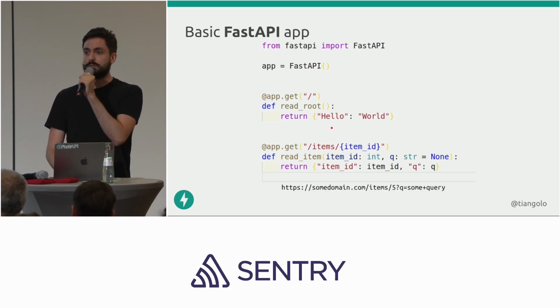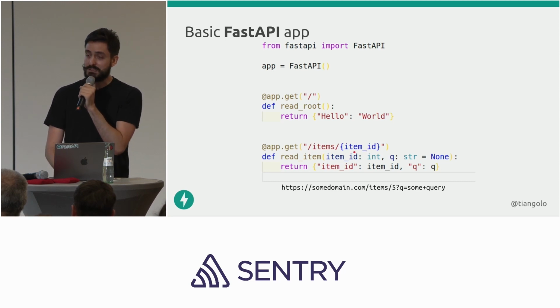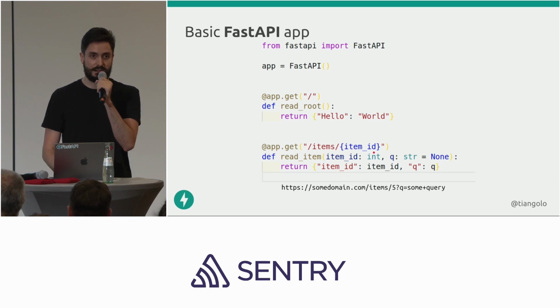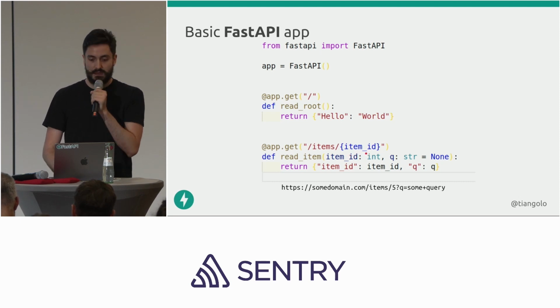This is a bit more complex application. We have this path that has a path parameter in curly braces. This is the same syntax that you will use for F strings. We just don't have the F here. But the idea is that it will be easy to remember because it's the same curly braces. And then FastAPI will extract this from the URL after /items/. So it's going to take this 5 and it's going to put it inside of this parameter.